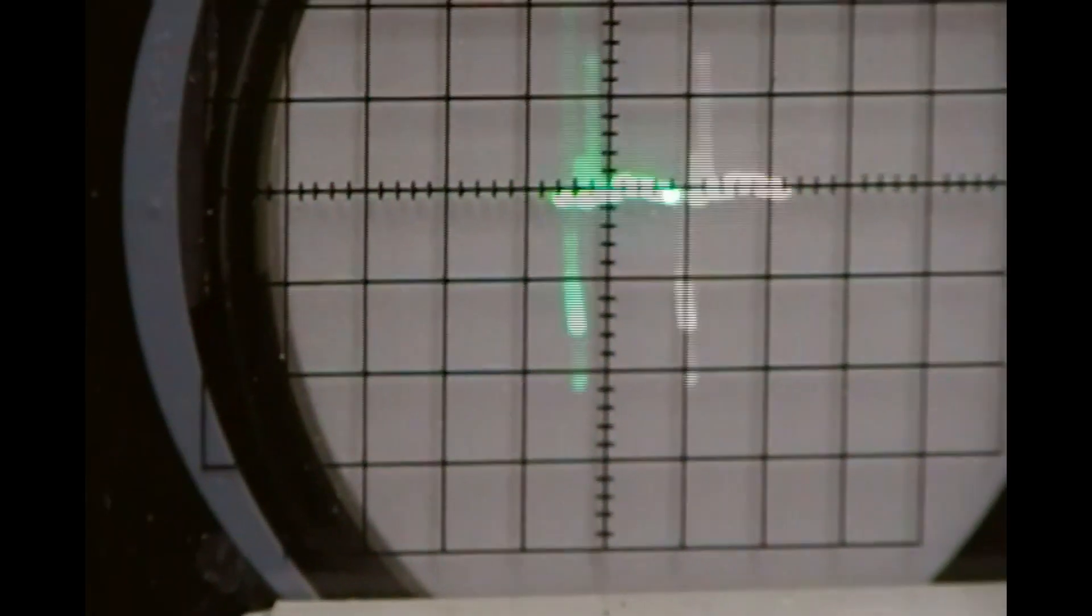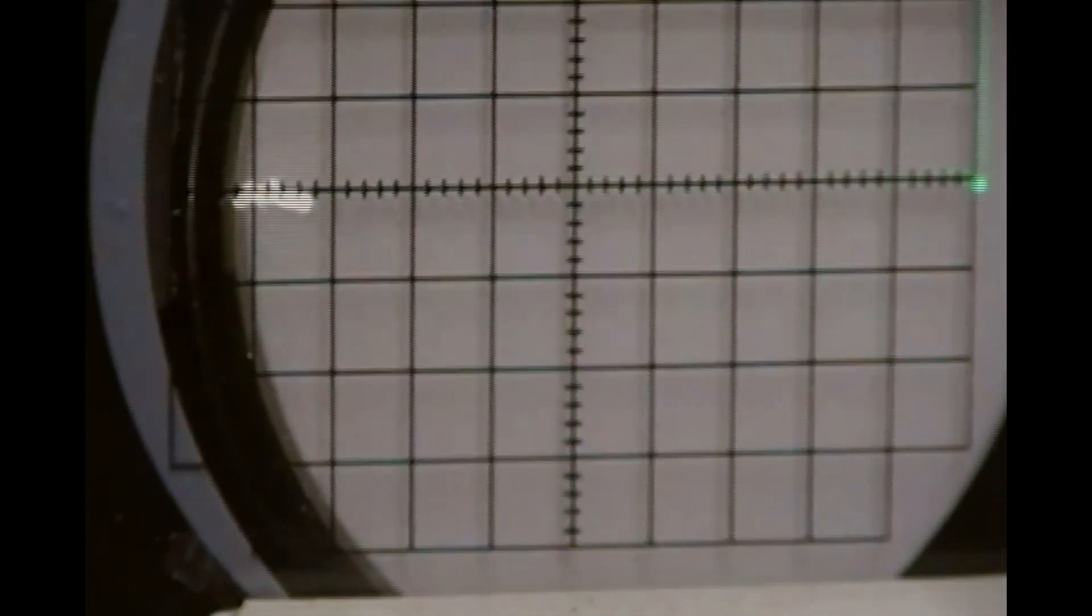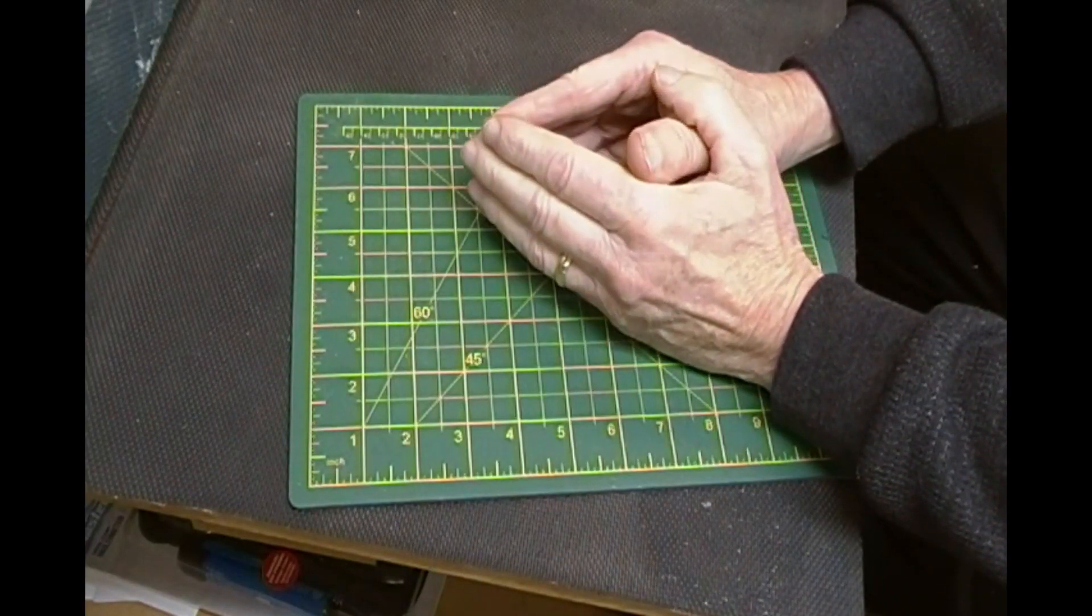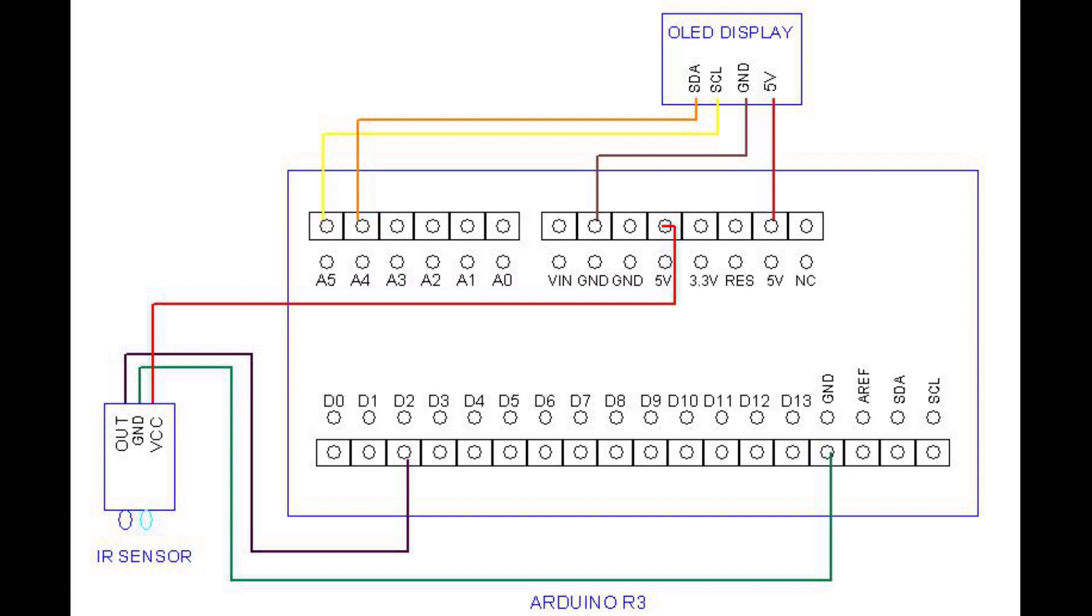I connected an oscilloscope to the reed sensor's output. The pulses were very erratic. Perhaps programming a switch debounce in the Arduino sketch could help. Not one to give up easily, which is a polite way of saying I am stubborn, I replaced the reed switch with an optical sensor module.